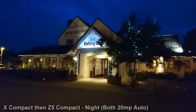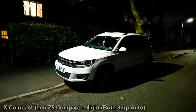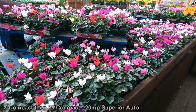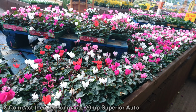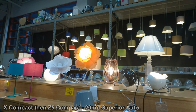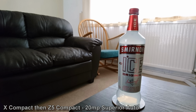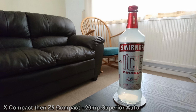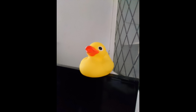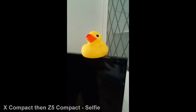Is it as good as what HTC, Samsung, LG is offering with their 12 megapixel? I don't think so, really. I think Sony definitely needs to consider implementing that, because they are getting left behind a little bit when it comes to the low light performance. So it is an improvement, don't get me wrong, it's a solid step in the right direction. I think they've increased the ISO value, which has really helped a lot. The selfie also seems a little bit more bright, probably not quite as good as what you're getting on the Note 7 and things like that, but still very usable.